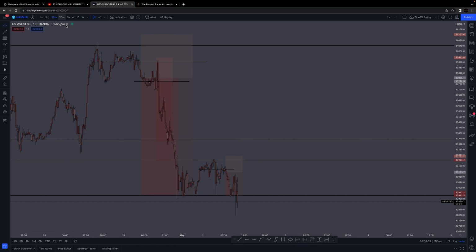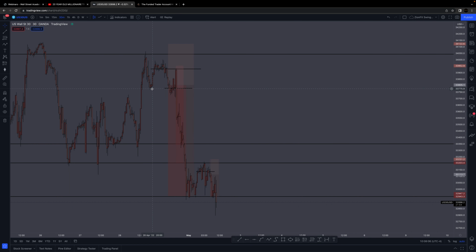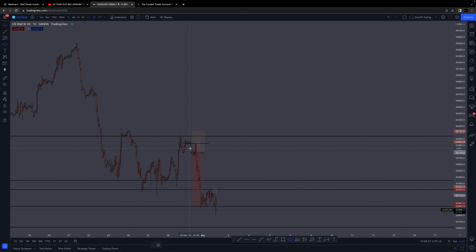So I went up to the 30-minute. The 30-minute never broke structure. We have a bullish candle, we have a bearish candle, then a bullish candle. For me, in order for a structure point to break, as in a higher low or low high, you need two candles back to back like this. Like on the 1 hour we had bearish, bearish.